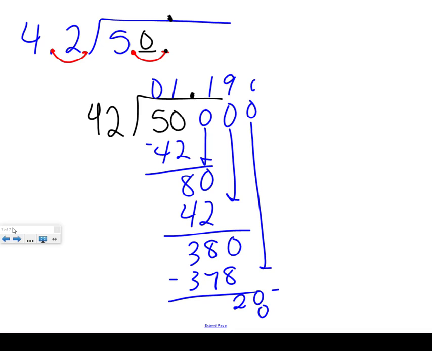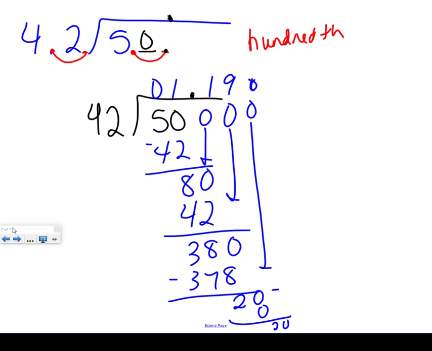Doesn't go any times. So I get a remainder of 20, and we could keep going, but this isn't ever going to work out for us, okay? It's not really going to change. So for most of these that are going to have these ongoing, keep going, there's going to be a little piece in the instructions that say round to the nearest 100 or 100th, depending on what your decimal number looks like.